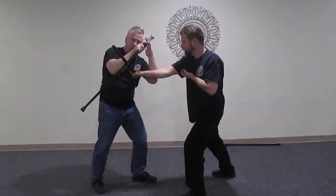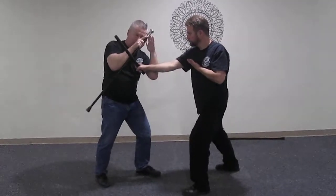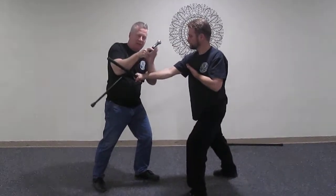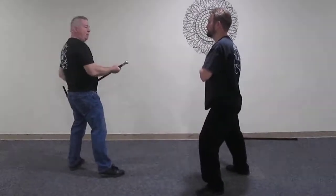This is where I want to be. I get this hand here — it's kind of like Muay Thai, catching a high kick. Now if I'm going to catch, I pull him right into that strike. I can repeat the strike if necessary. Fade back — I don't necessarily like this, but then I pop into here.